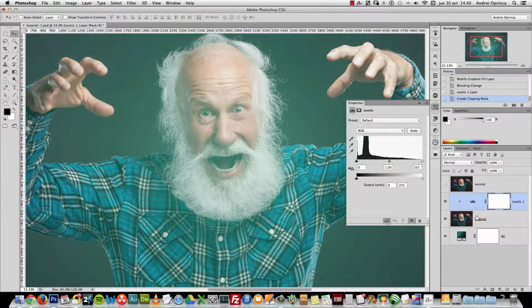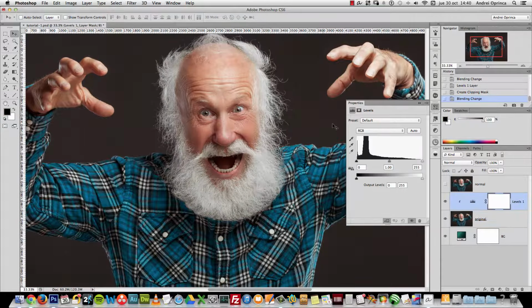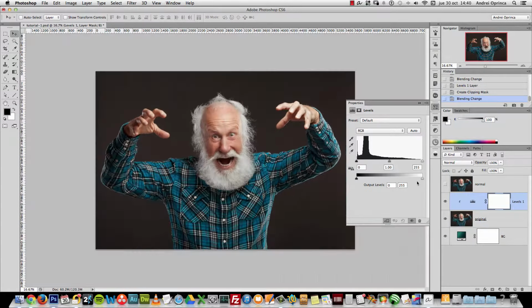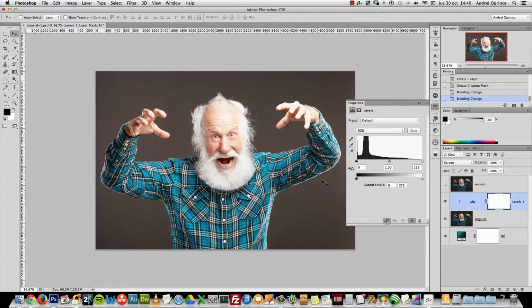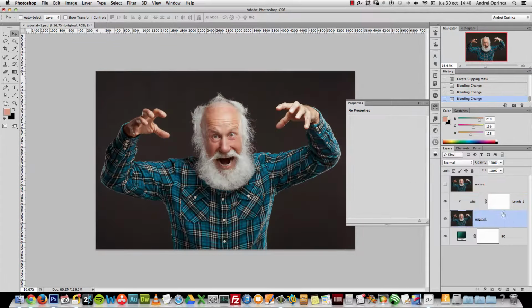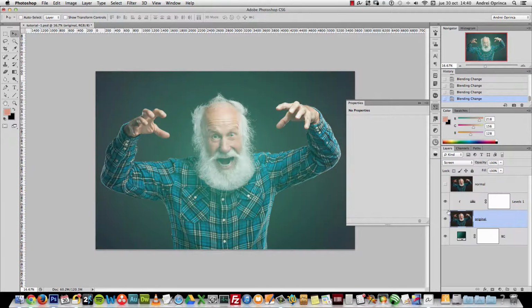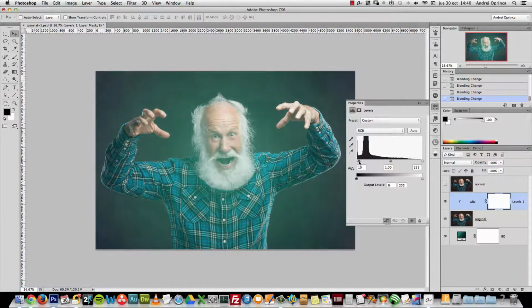And what I want to do now is this: the background was not completely black. It was dark gray. See, it was not completely black. And what I will do with this levels layer is darken this even more, because that way when I choose the screen blend mode, the dark area will go away. Because right now if I set the layer itself to screen, you can see it's kind of white, because it was not completely black. And that's why I will use this levels adjustment to darken the background even more.